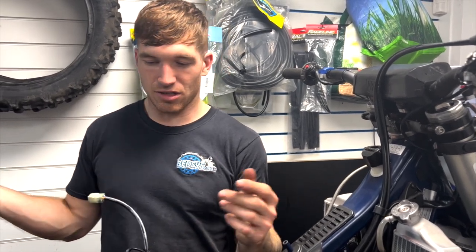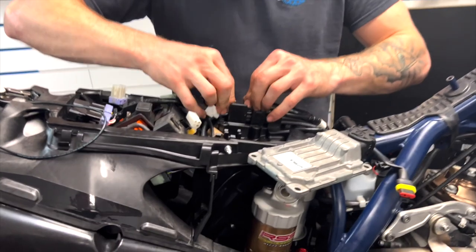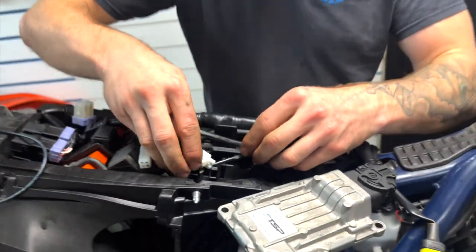And just like that, she's done. Ta-da! And we need to sort this loom out. Get her all boxed in. Make it look tidy, you know.